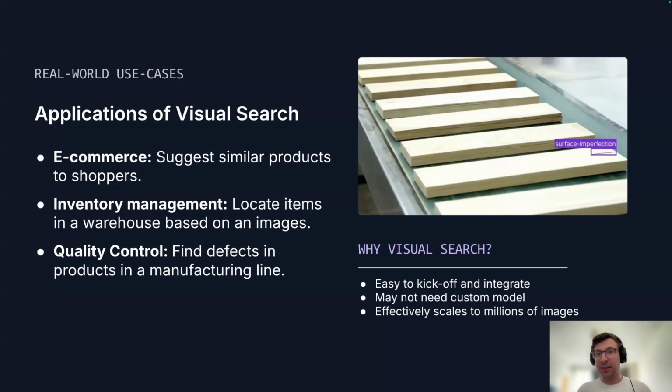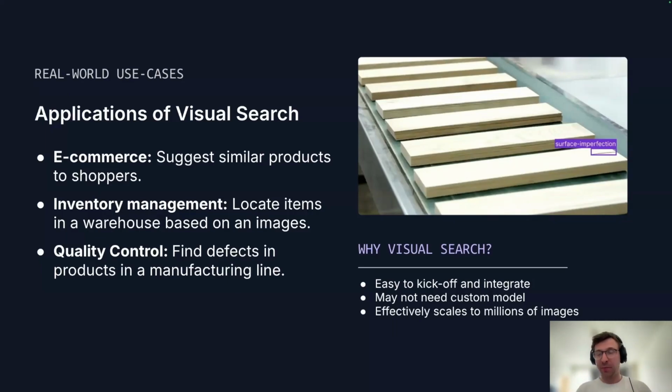The good news is that you may not really need to train any custom models whatsoever to have a visual search system onboarded into your platform. And even if you do, it may turn out that you don't really need to retrain models over time, because those are simply the ones that usually generalize very well when it comes to the tasks of retrieving data from a pool of unstructured datasets.